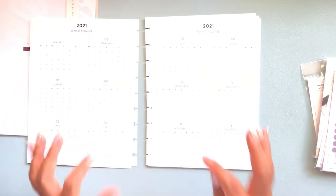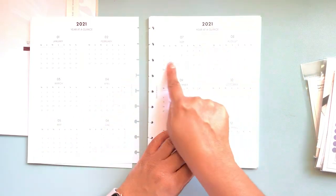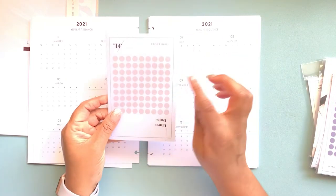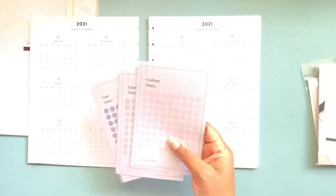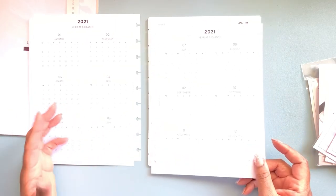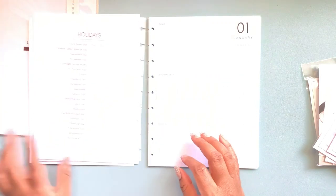There are still aspects of bullet journaling that I really love that I bring forward with me into my academic planner. Because of the amount of horizontal and vertical space between dates, I will probably end up using these dots, which I'll talk more about in a second, to mark important dates here, so that I can mark things like when spring break is, the first day of school, things like that. I won't necessarily write it in here, but I'll mark it with a dot so that we'll know.